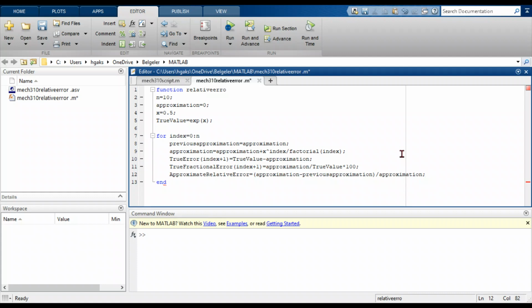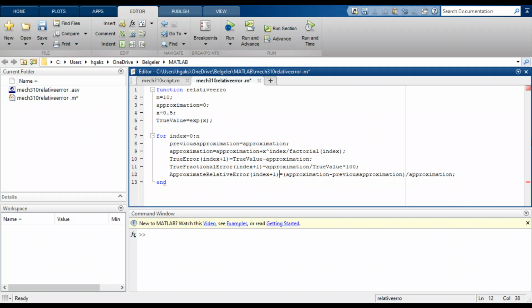Okay. Now I have the approximate relative error. Of course, I want to check the approximate relative error by means of iterations. So I will have the error index here. Okay. Now I have the approximate relative error.